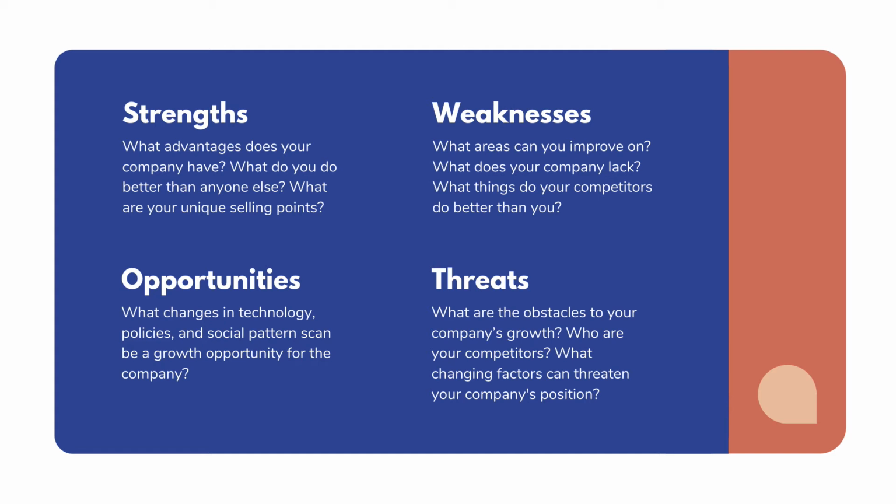So this will give you that information when you look at the opportunities that exist around your product or service, the market that you are focusing on, and then what threats exist. You need to look at the obstacles that your company's growth will face. Who are your competitors? What changing factors can threaten your company's position moving forward, like policy and all the other stuff.